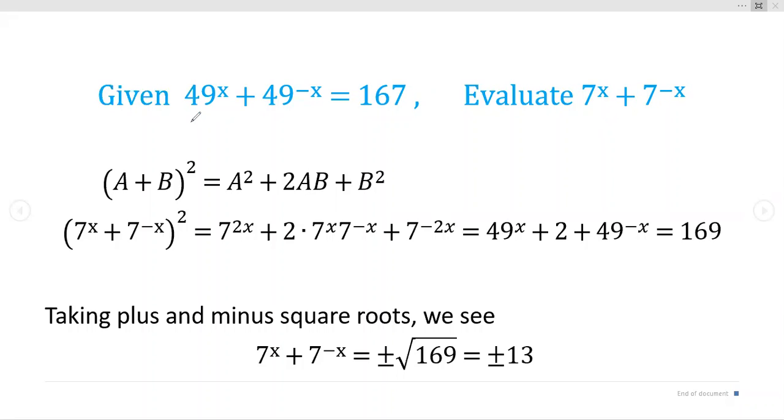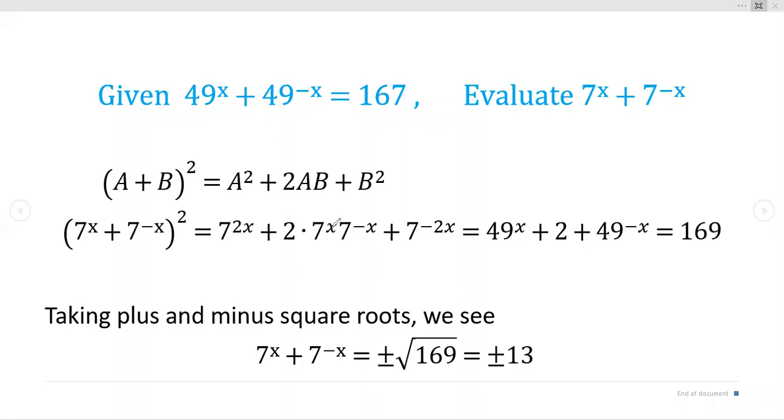Now, I tried to simplify this at the beginning, and I realized I couldn't get anywhere that way. And I realized that if you square this, you get something that looks like the given. And so this well-known identity, a plus b quantity squared, helped us out. What I did, you can see, I just squared it and took advantage of the structure of this algebraic identity, and also properties of exponents. 7 to the x squared is 7 to the x quantity squared, but then you can multiply the exponents. That's properties of exponents.